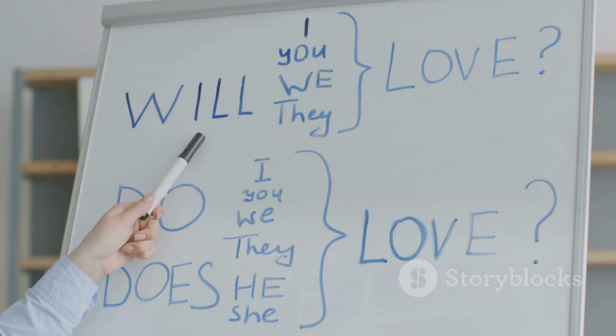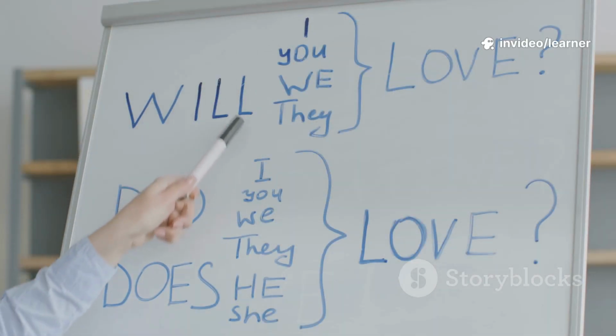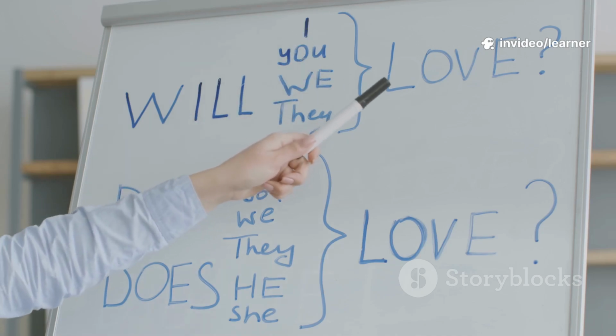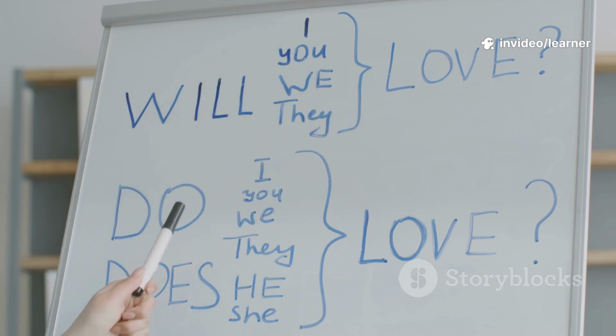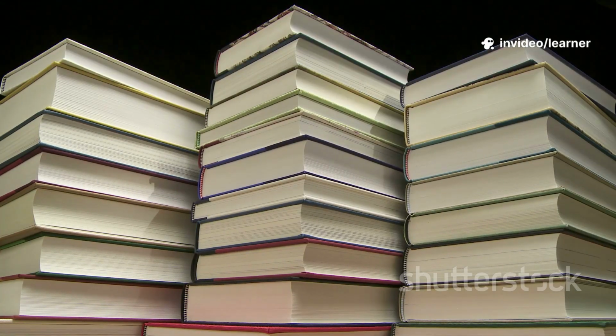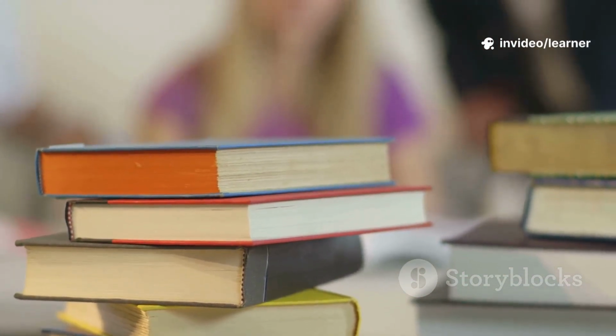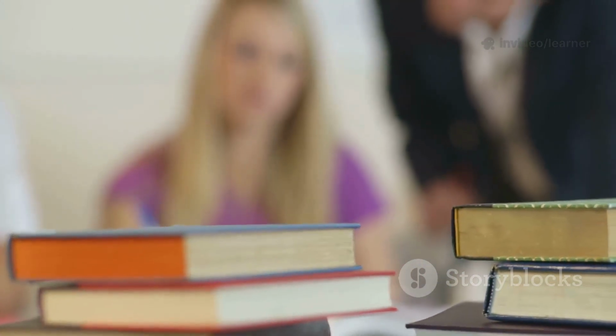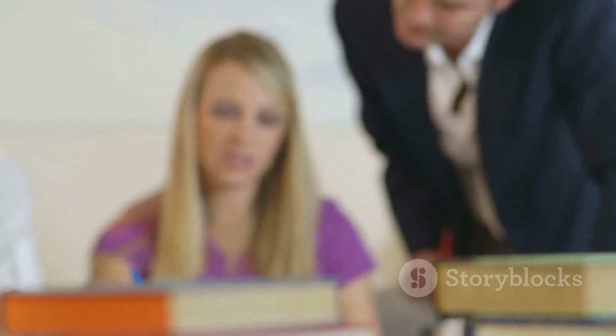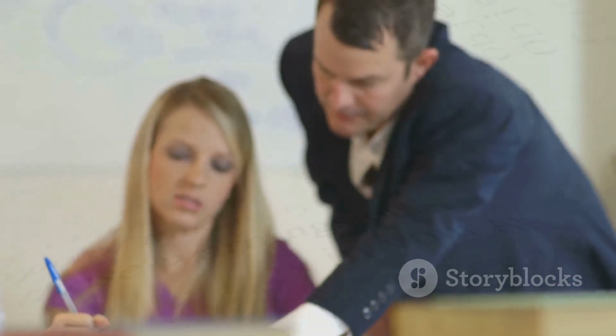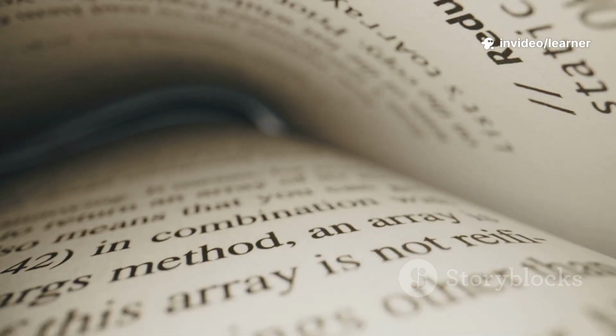The second rule is just as simple. It's about number. Are you talking about one thing, that is singular? Or are you talking about more than one thing, 2, 3, 100? That is plural. For one single thing, we use this and that. For more than one thing, we use these and those. So, rule number 2. One or more than one. These 2 simple questions, where is it, and how many, are all you need to choose the right word every time. Let's put it all together in a simple chart.